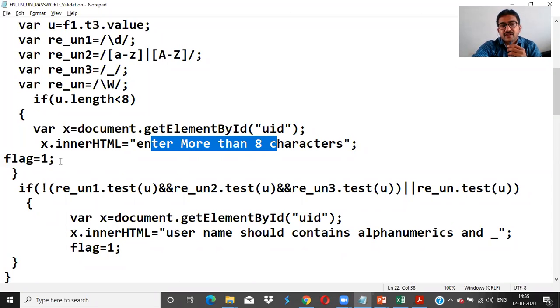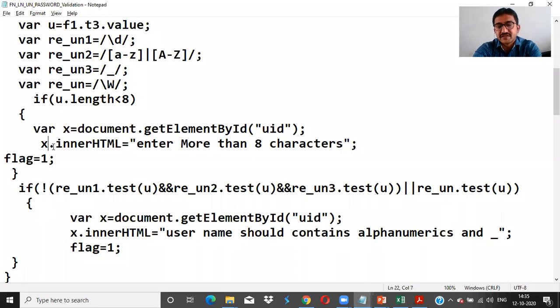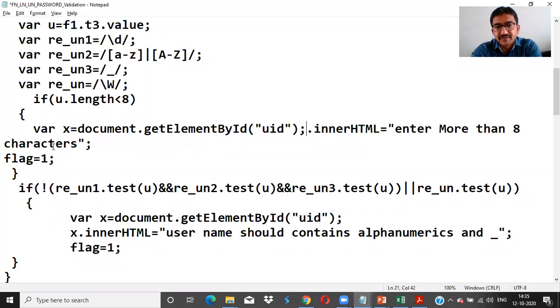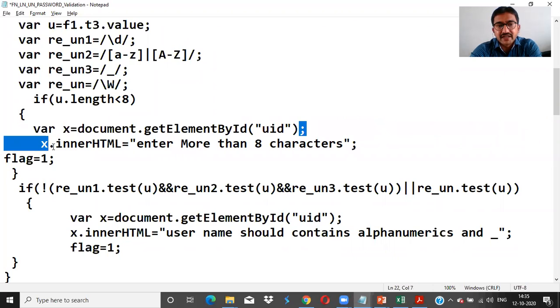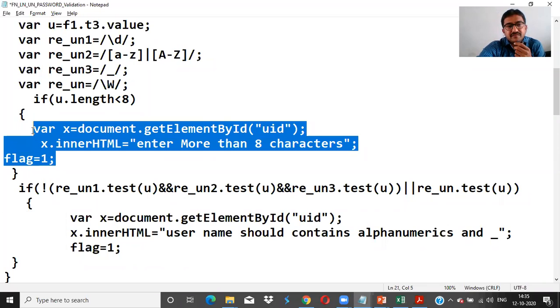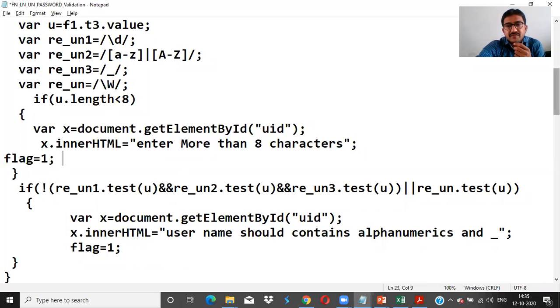Or else, if you don't want to assign x again, you can just add this to this one. Instead of assigning x and again assigning, you can write it like this: assign the position to x and x dot innerHTML, or combine it as UID dot innerHTML itself, and flag equal to 1. Right? That is one condition.